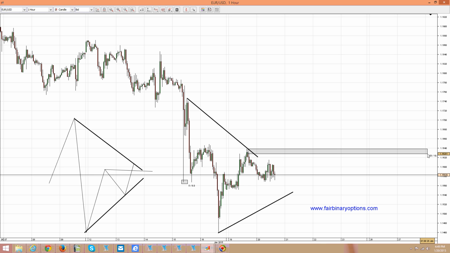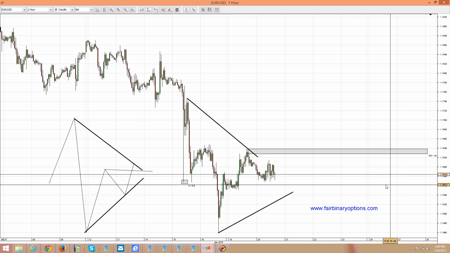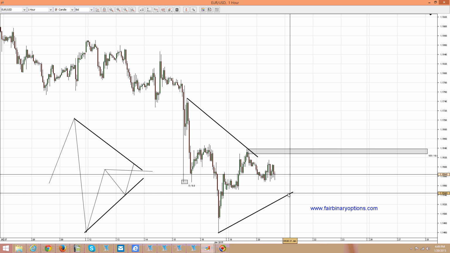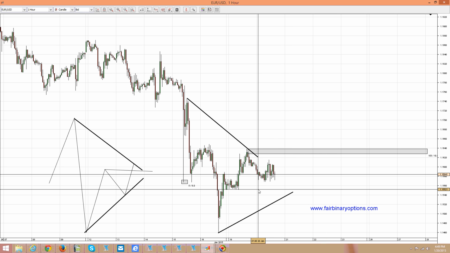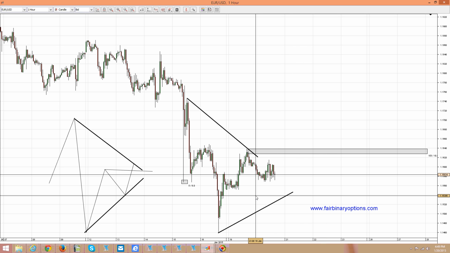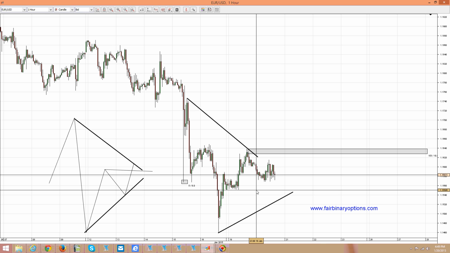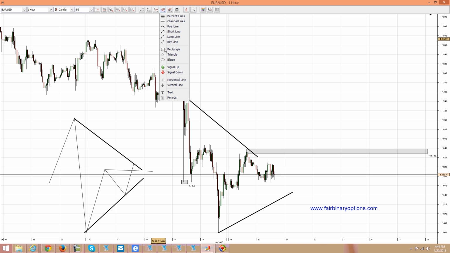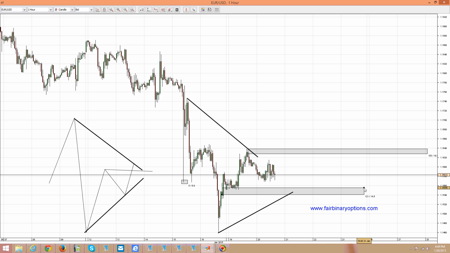Now I would like to buy call options on the pair, but not here, not now. I would like to wait for a retracement in the pair, and the retracement needs to come below the 1.1560 area here, as this was the ABC, the previous leg, and the next leg comes here to the downside. So in between 1.1540 and 1.1555 would be a nice place to buy call options. Let's write here. I would like to buy call options here, and then would like to buy put options here.